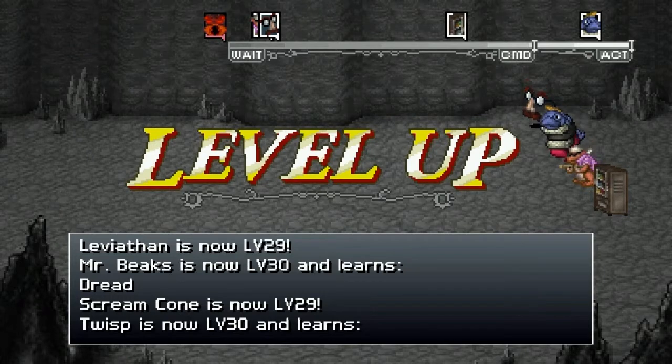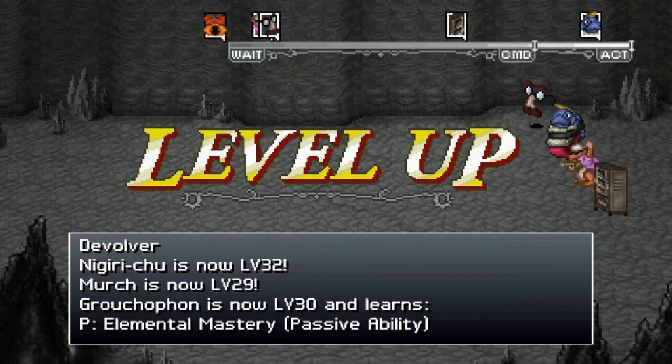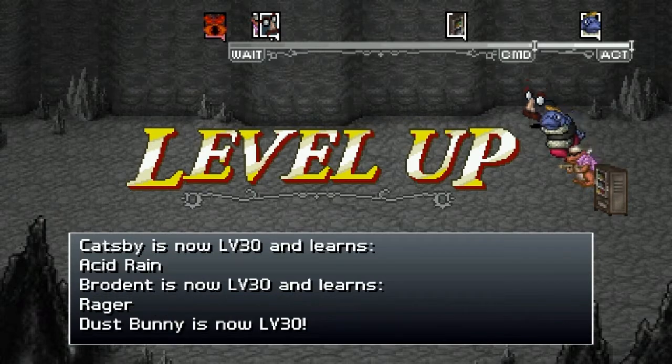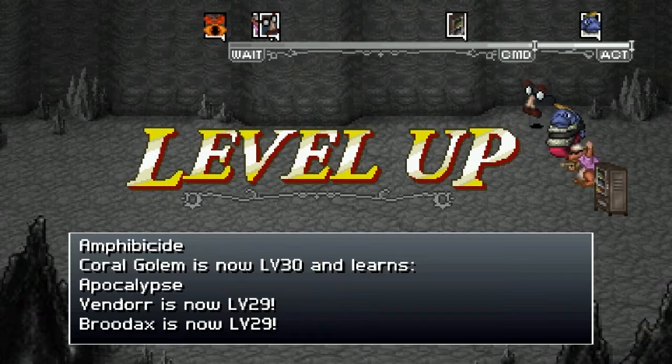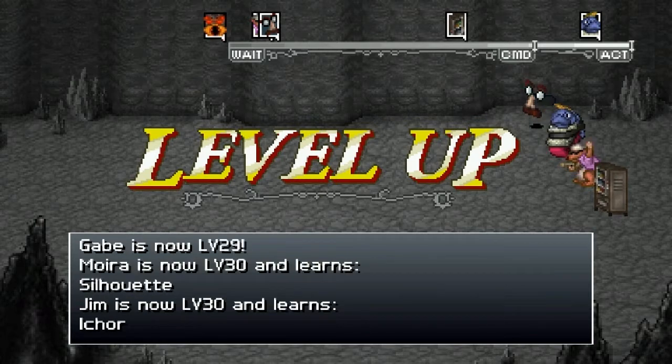So Mr. Beaks learned Dread. Twisp learned Devourer, or Devolver. Groshifon learned Elemental Mastery. That's interesting. Acid Rain, Rager, Sekai Sen. Wow. Pretty much everyone learned something.